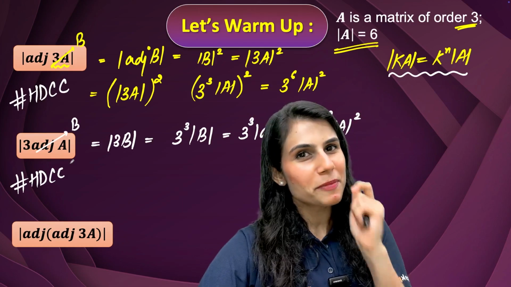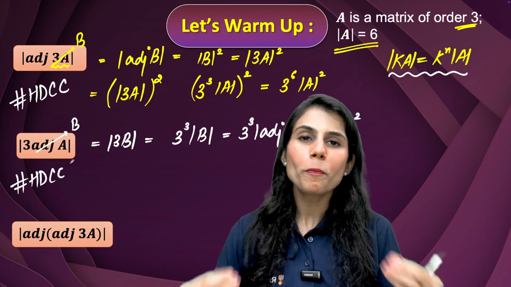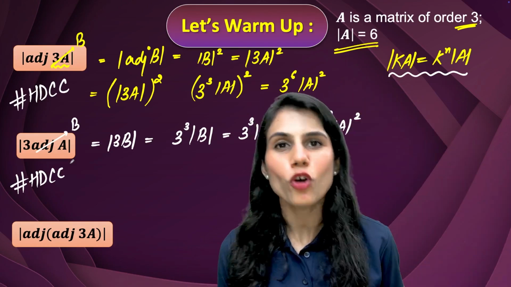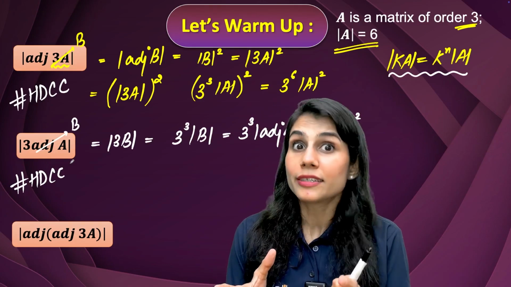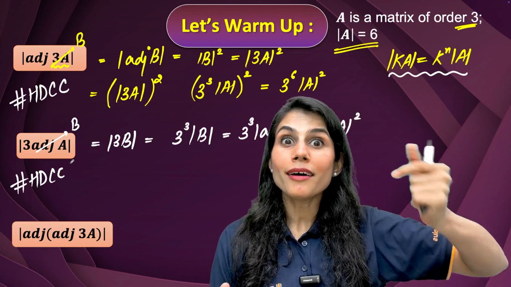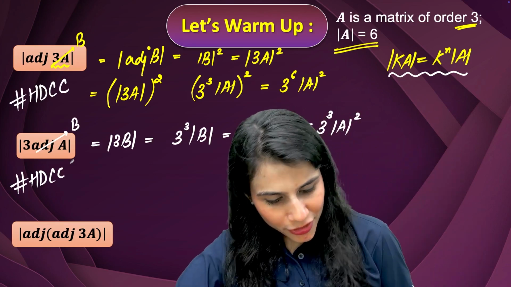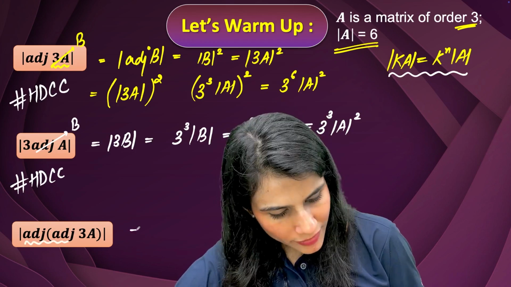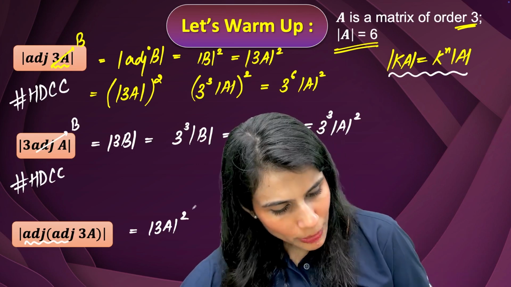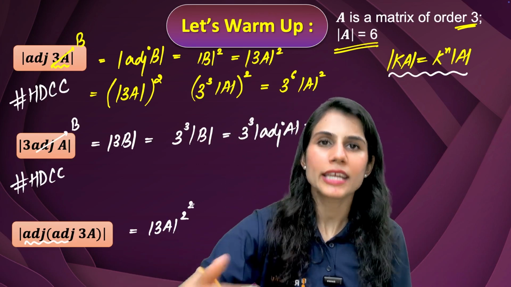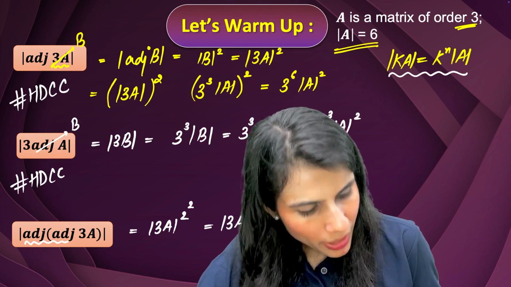With this property, you should have a big smile on your faces, people, because this is reminding us of the star property, the superstar property, which had all the spotlight on it. What is it? Determinant of adjoint of A, where adjoint is written k times, is determinant of A to the power n minus 1 to the power k. Cool. Here, adjoint is written twice. So I will write determinant of 3A to the power n minus 1 to the power how many ever times adjoint is written. Correct? So you are getting determinant of 3A raised to the power 4.